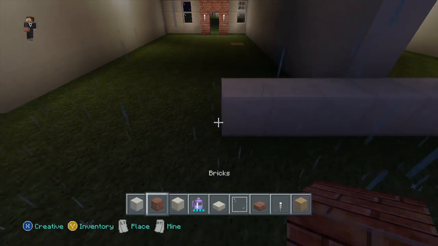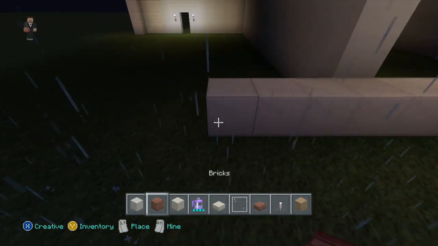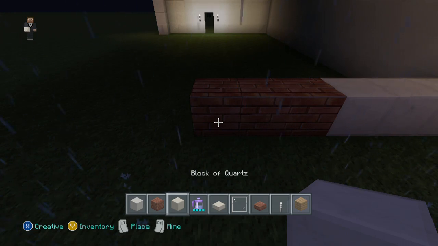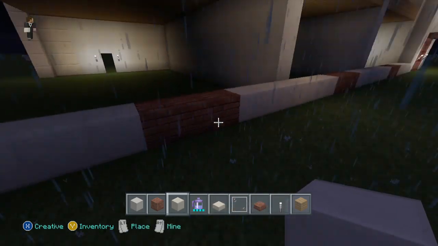7, 1, 2, 3, 4, 5, 6, 7, and then your bricks again, 1, 2, 3, and then the block of quartz will go 7 again, 1, 2, 3, 4, 5, 6, 7, and then the brick will go 1, 2, 3, and then the block of quartz should be 6, 1, 2, 3, 4, 5, 6. Looks like it lines up pretty good.